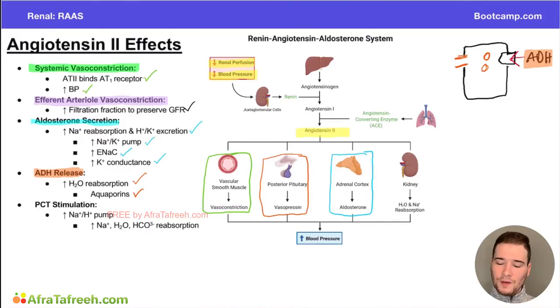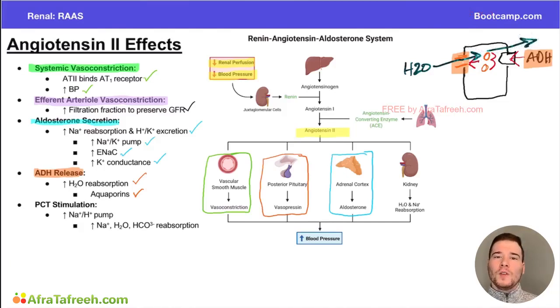It'll then cause the release of vesicles that will then insert on the apical surface of the cells facing the nephron. This will increase the amount of water channels on the apical surface and ultimately allow more free water, or H2O, to enter into the cell, ultimately entering back into the body. And this is one way that we can essentially increase our volume status by just bringing back water by itself, right? Because typically we're bringing back sodium, and that is going to ultimately bring back water through the principle of osmosis. But here's a scenario where we're actually just bringing back what we call free water, as in it's just water by itself being transported through specific water channels.